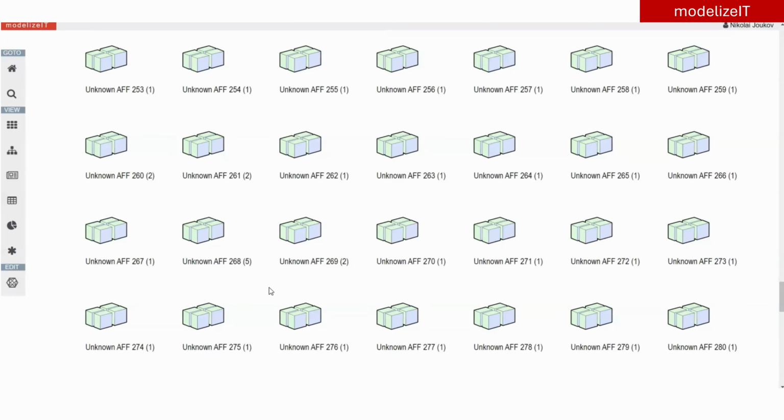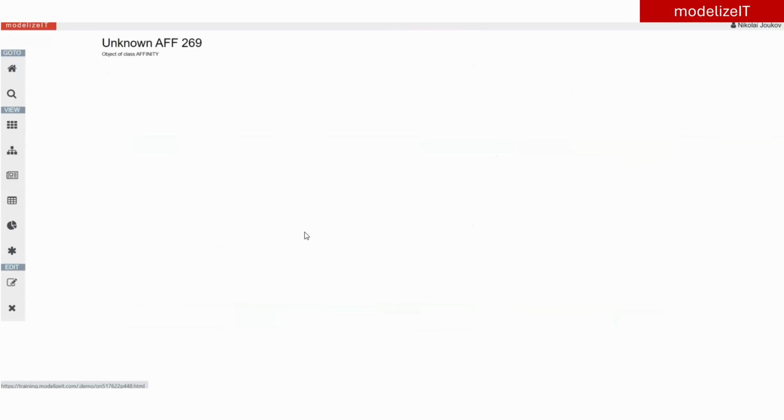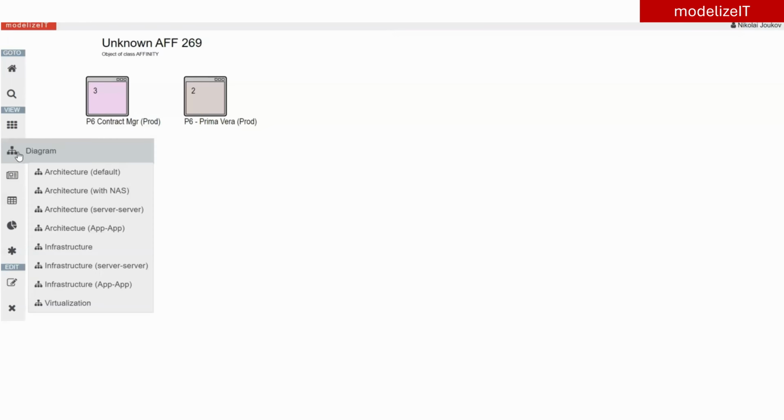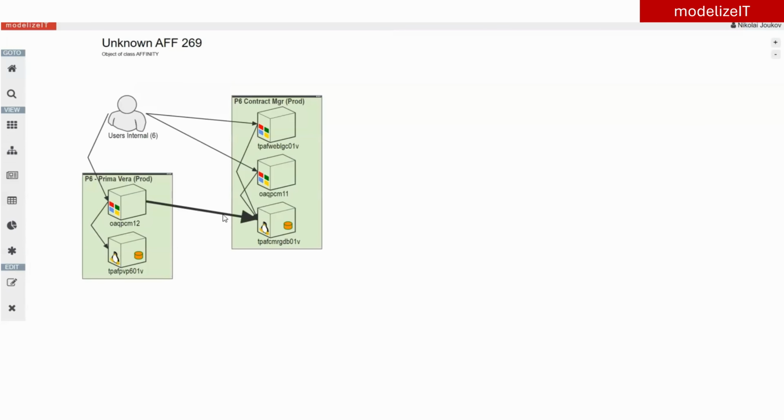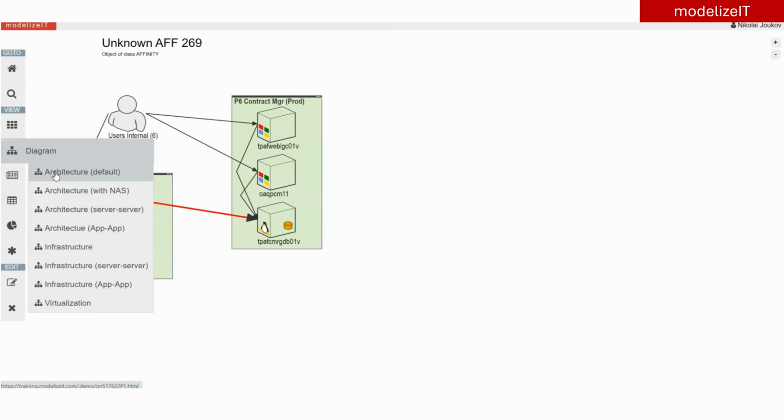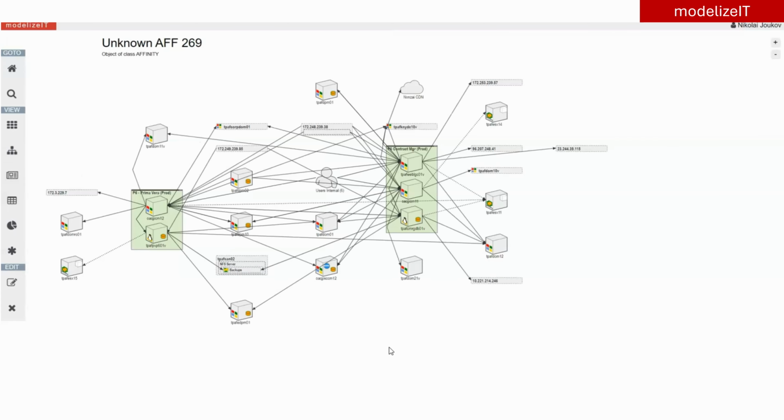Let's look at affinity group 269. You can see in this case, the affinity group consists of two business applications that have a critical dependency. They both use an Oracle database. In corporate IT environments, all servers are interconnected via dependencies on DNS, Active Directory, various monitoring, backup, and other systems.